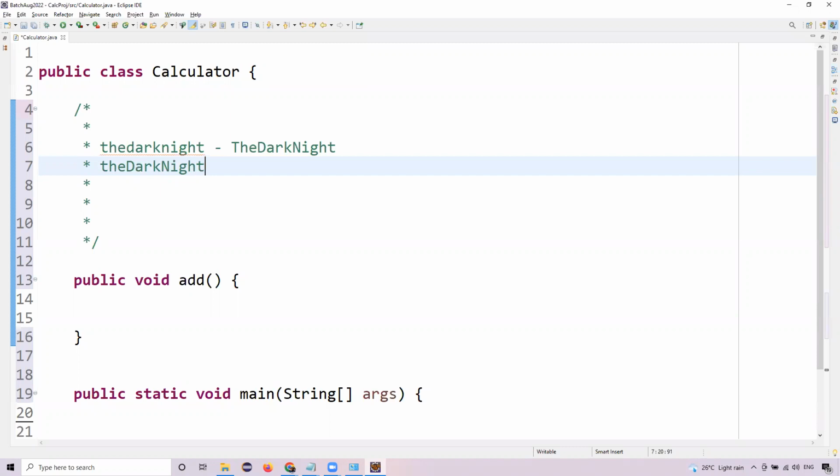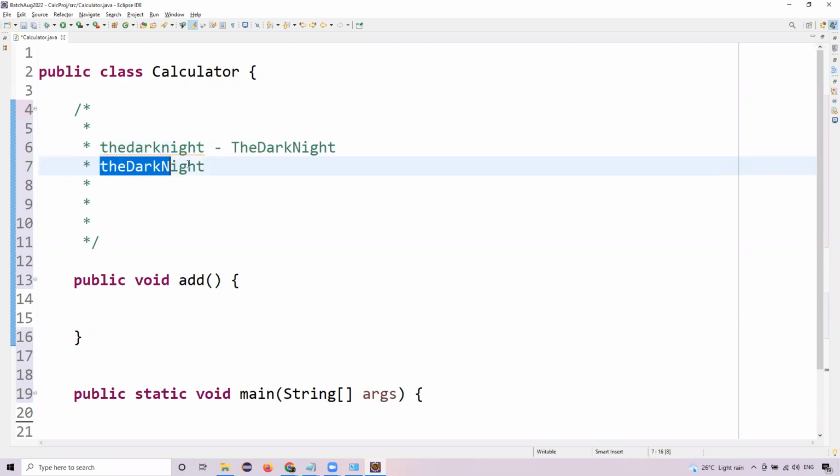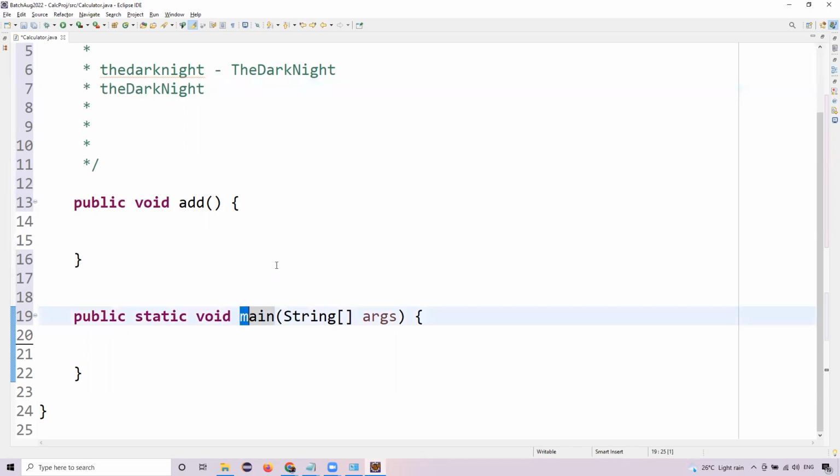The same concept is followed by every Java developer. Even if you see a Selenium project, you'll see the same functions are created. You'll come to know whether it is a class or a method just by looking at the name. If it is starting with a capital, it should be a class. If it is starting with a small letter, it must be a method. And the same we are going to follow. So if you see over here, the method name by default, Java has created in small letters, right? This main method starts with a small letter.